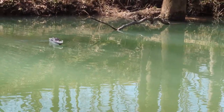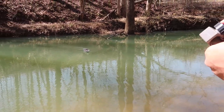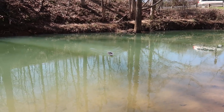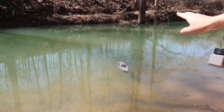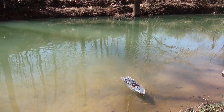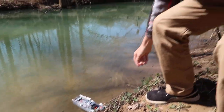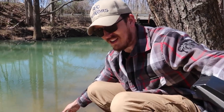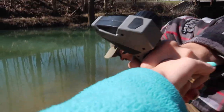But look, it's like off on the throttle. So okay. I do not want to get stuck in the middle. It's just barely giving me enough power to come back. Wow. I like this boat. Oh, I like it a lot. But look, see how it's like twitching a little? You got to kind of pay attention to that when your battery's low. Okay, see, the water's higher. What are you reaching for? Give me a hand. Give me a real hand. Do not let go.